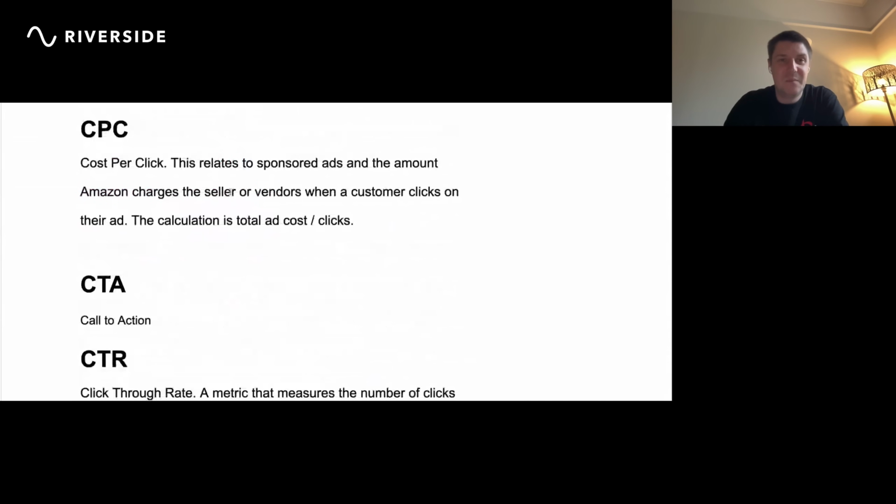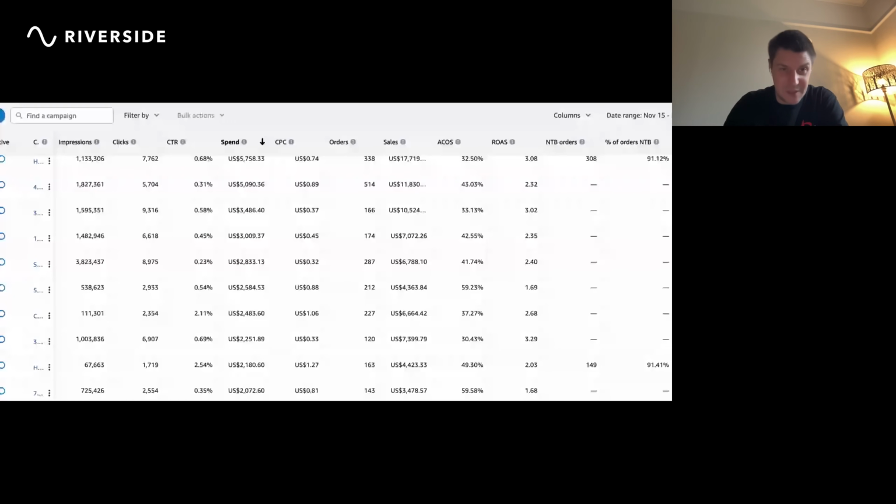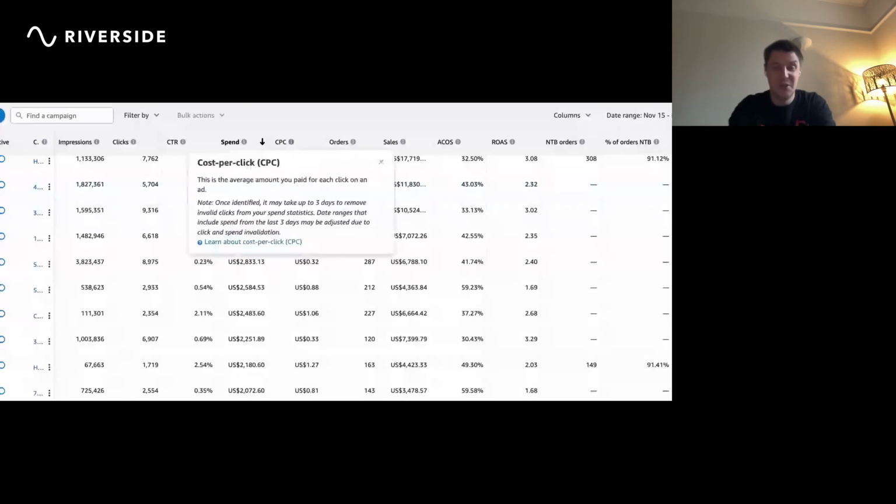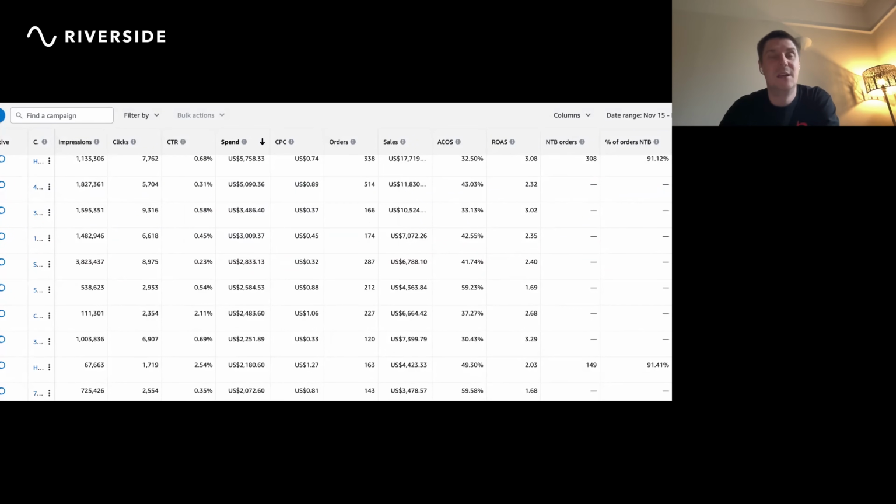CPC, cost per click. We did cover this when we were doing the ACPC, but just as a reminder, going back to the tab, your cost per click, that's how much you have paid for someone to click through on one of your products. So Amazon advertising isn't free, but you don't have to pay for your adverts to appear. You're not paying for impressions. You are paying for the cost per click. So your ads can appear as many times as you want. You'll only incur that cost when someone actually clicks, hence the cost per click. So that's why it's incredibly important that when someone does click through to one of your products, your listing is as optimized as it possibly can be to encourage that sale.